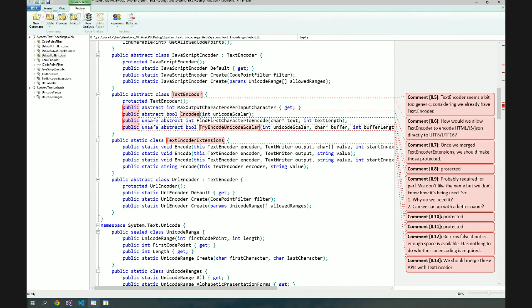So we have that. But then why do we have the default? Why do we have the base and then the default derived from it? Oh, I think we were saying just internalize them because you have static factories to create them. No, I think the question is, why would we not just take all the overrides that are in the default, move them literally onto the JavaScript encoder, and make the abstract members virtual? Because we want to keep it pure. Then a JavaScript encoder always carries our implementation, every single one, whether it's ours or not. Whereas we want to seal the default JavaScript encoder so that someone can't take it and mess with it. So every JavaScript encoder would have to know about code point filter and Unicode range, which is an implementation detail. All right, let me pull up the email thread that we had about the default one. That makes sense. That's why we made it public.